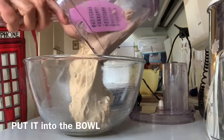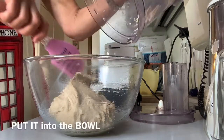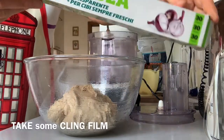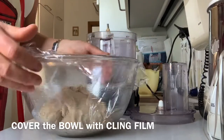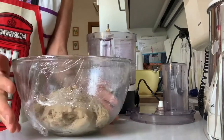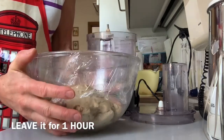Put it into the bowl. Take some cling film. Cover the bowl with the cling film. Leave it for 1 hour.